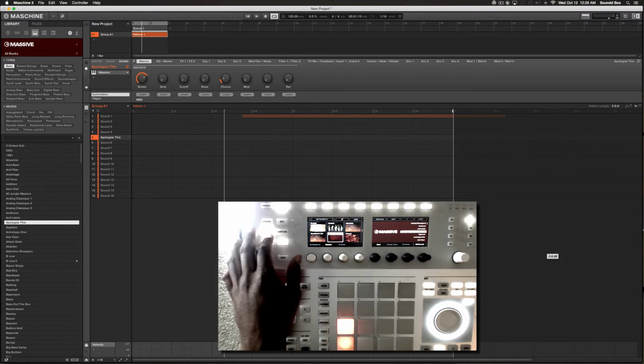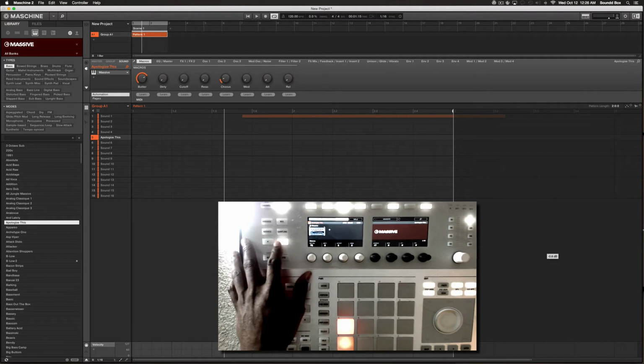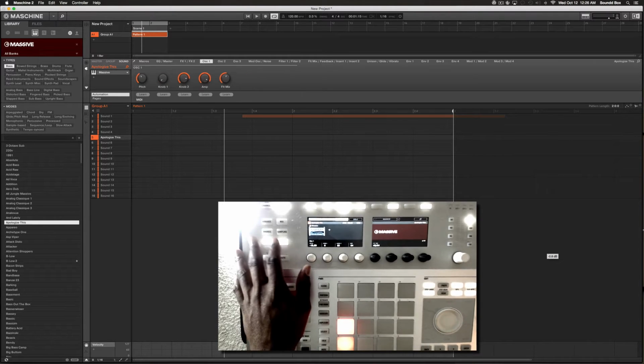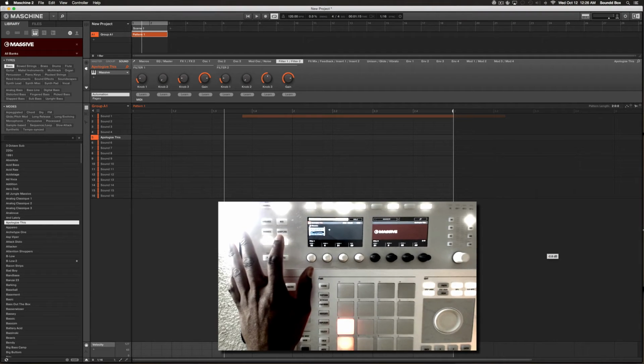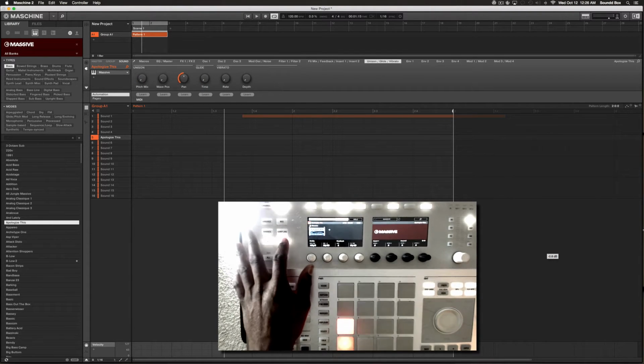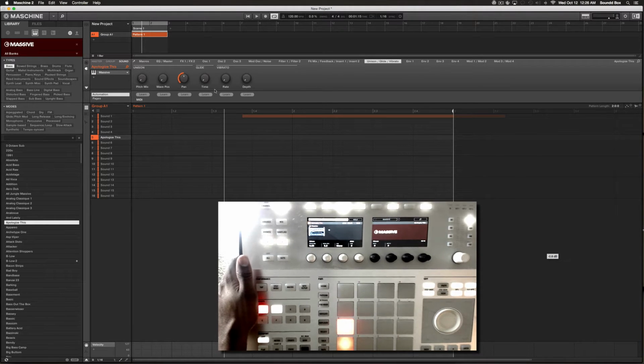So basically what we're going to do next is visit a section in here called Glide, and we just have to toggle over until we see that section. I believe it's going to be right after the filter. Okay, Glide. And if you're also looking at it on the screen, you can easily click over to where it says Unison Glide Vibrato. This is probably the first screen you'll see, but then you can just jump over like that.